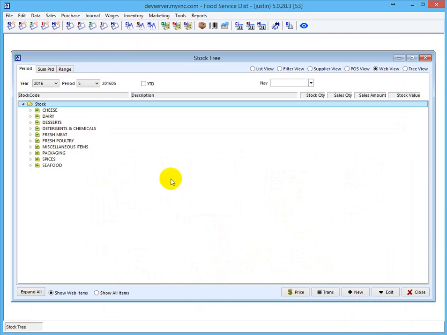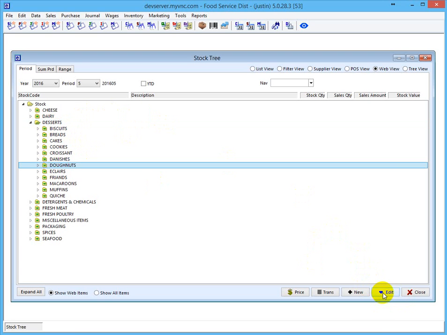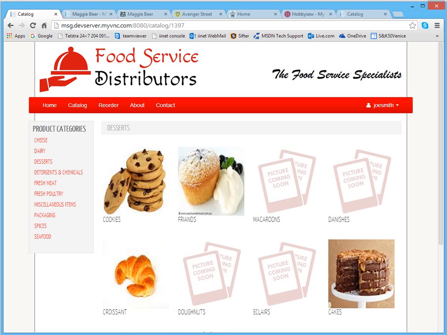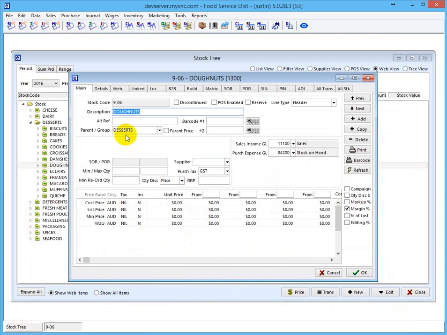So let's go back into the eSuite. Now, one of the nice things about eSuite is that you don't need a third-party content management system. You can completely manage the entire website inside the accounting program, including images. So let's have a look at this under donuts, for example. I think I need an image for donuts. See here, I haven't got an image, so I'm going to grab one off the web, copy that image, and I'm going to put it into our eSuite program.